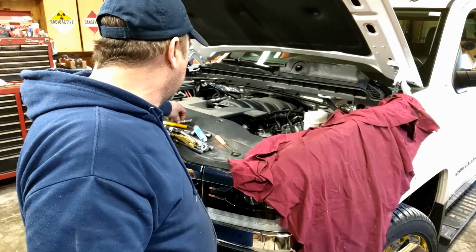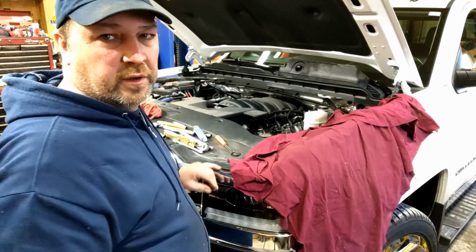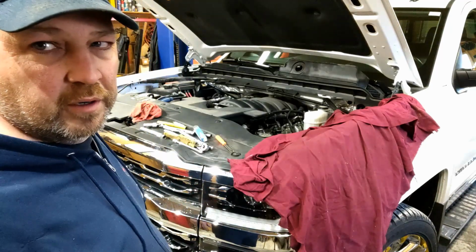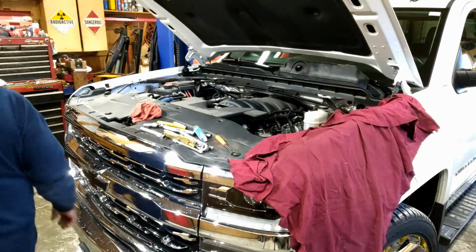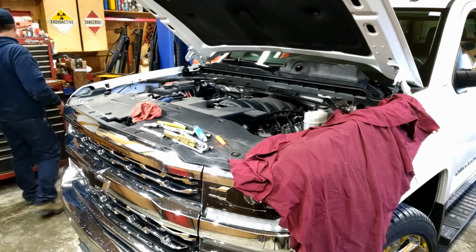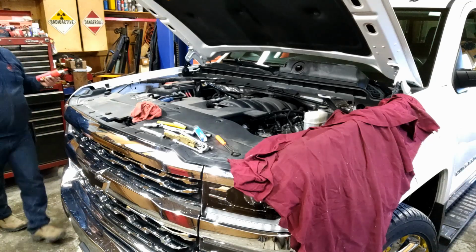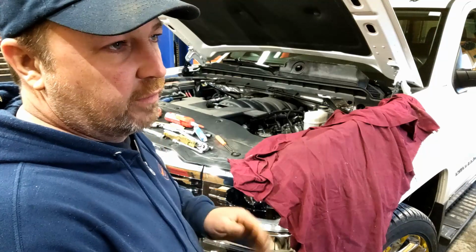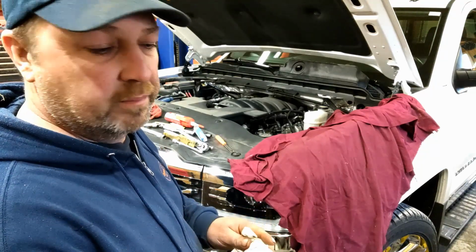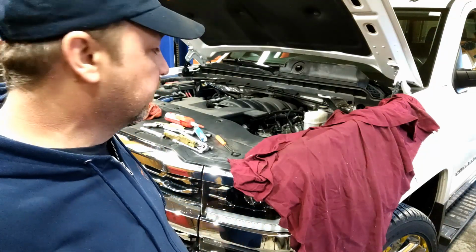Okay, so that plug is ready. I'll get some grease, and we're going to go put this in, and we're going to go for a drive. This is a pretty nice truck. The guy said I could take it for a drive. I get to drive them anyways because I work on them. It's kind of like a privilege thing.